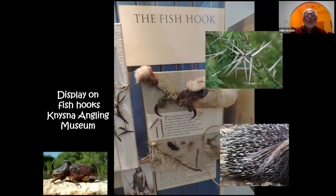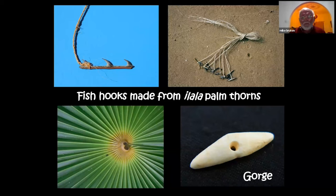Fishing hooks are an important part of angling gear and have been known in Africa for tens of thousands of years. Originally, natural hooks such as the claws and beaks of eagles, thorns of various kinds, and even the horn of a rhinoceros beetle and porcupine quills were used either as hooks or as gorges. A gorge is tied to the line, baited, and when a fish swallows it, it opens up and straddles the gullet, capturing the fish. Hooks were also made from spines on the ilala palm in northern Zululand and Mozambique.